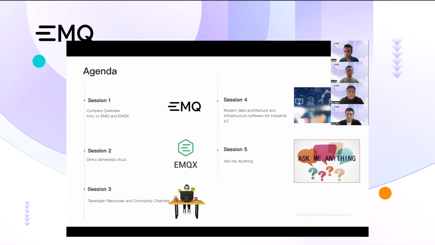In between, if you have any question or query, towards the bottom of the screen you must be seeing a Q&A tab. Whenever required, please feel free to post your questions. If we get time during the sessions, we'll take up a few questions. Otherwise, towards the end of the session, we are going to open up the floor for everyone to ask their questions freely, and we'll see if we can unmute a few of you so that you can talk to us directly as well. Let's make these sessions engaging.